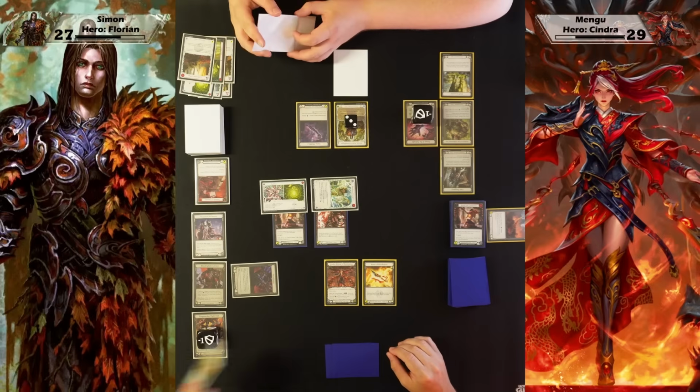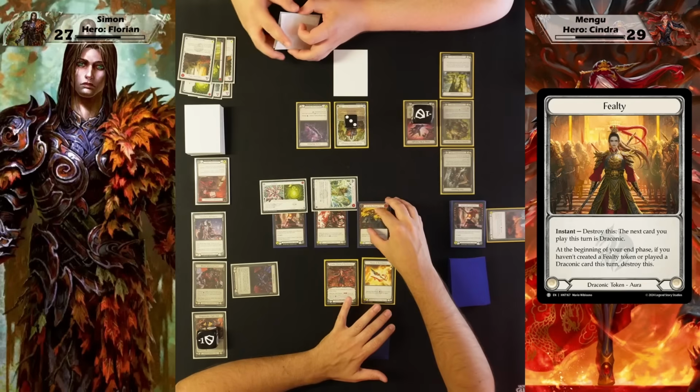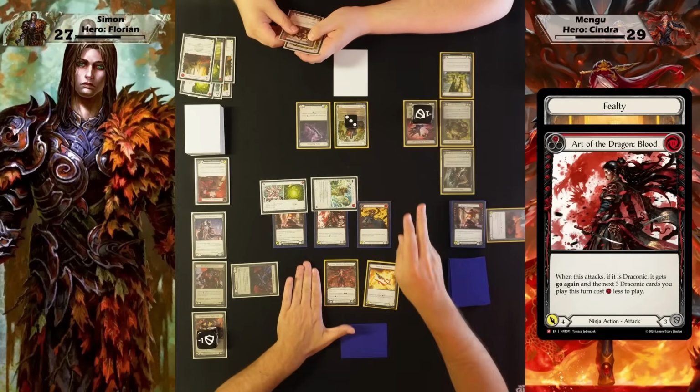What I'm gonna do is I'm gonna sacrifice a Filthy, turn my next Ninja card into a Draconic, which happens to be an Art of the Dragon Fire. If it's Draconic, it deals 2 damage to a target. The target will be you. Yeah, I mean, I can't prevent that damage, so I'm at 25.